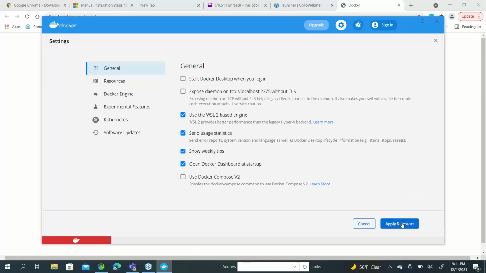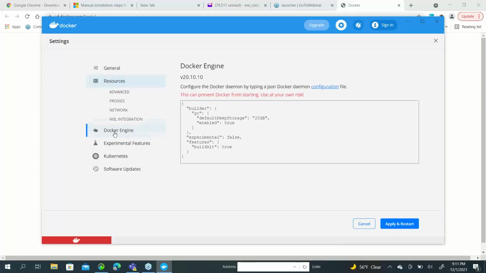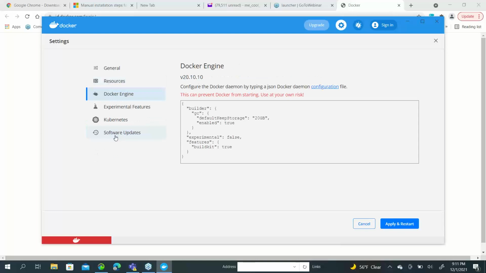Don't restart now, you can do it later. Start Docker when you log in. Okay, you can go to the resources tab now. Advanced. Go one by one. Okay. Click on Kubernetes.